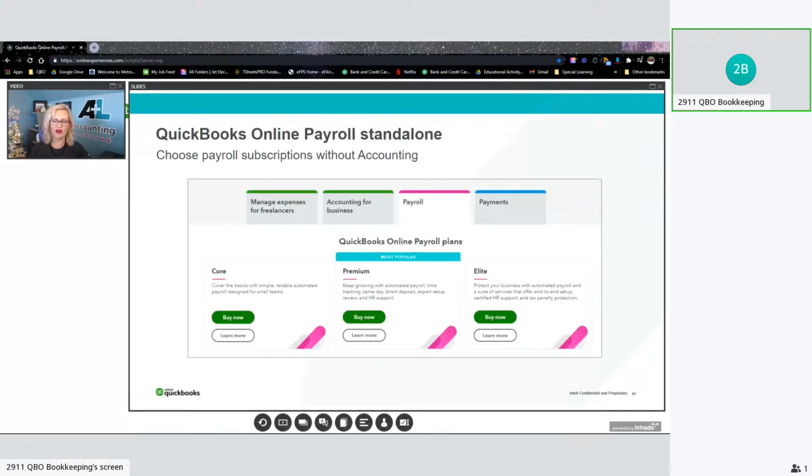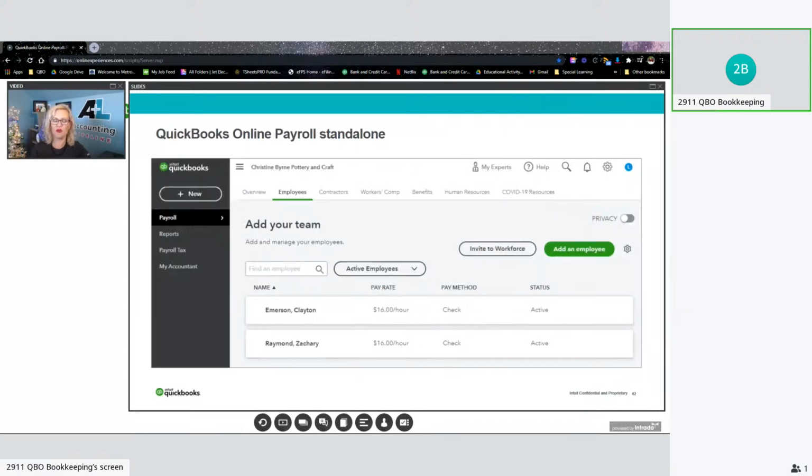The other thing you can do is choose to have that standalone product. If that's an option you need to make available to your client, you can always give them the option to just use the standalone product without the accounting system. And the nice thing is, if you had a client who was starting with an Excel sheet where their data lived, or some other accounting solution, but they wanted to use QuickBooks Online Payroll, you can always upgrade that to a payroll subscription that also has the accounting built in too. That's a really nice feature when you're thinking about that payroll standalone.